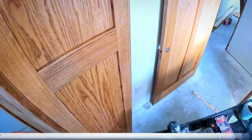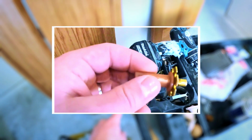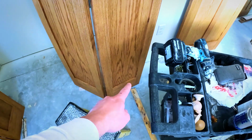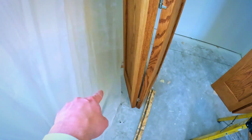And now we need to put these on the outside, so the one against the wall. Because there's a hole on either side, you have to make sure you know where you're at. So we're going to put this on that bottom, and then also on that bottom.